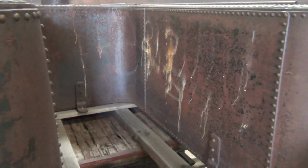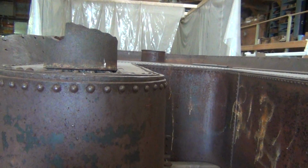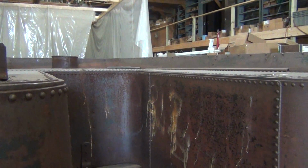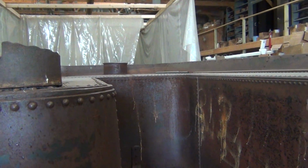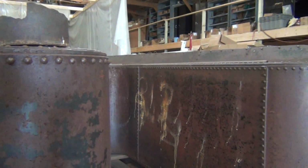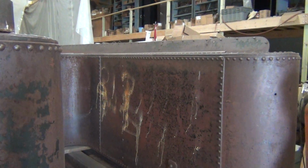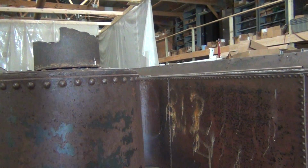Yeah. So what year was this tender made in? 1881. And the locomotive was scrapped and the line closed? The locomotive was scrapped, as near as I can tell, about 1927. So about a few years before the line closed? Well, no. The line was abandoned. I need a correction. The line was abandoned in 1927. I don't know exactly when the locomotive was scrapped. Possibly around the same time?